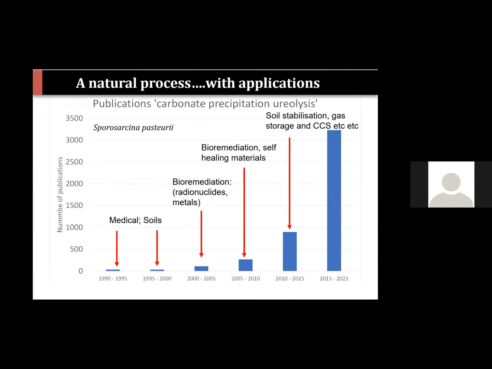Just in relation to that, I thought it'd be interesting to look at this, because if we look at publications related to carbonate precipitation and ureolysis, which is basically urea hydrolysis induced carbonate mineral formation, we see an exponential increase in the number of publications from the late 90s all the way through to present.